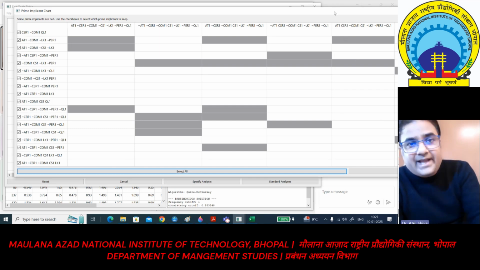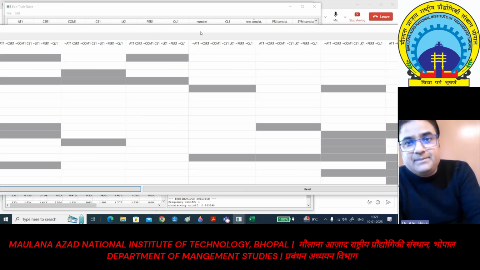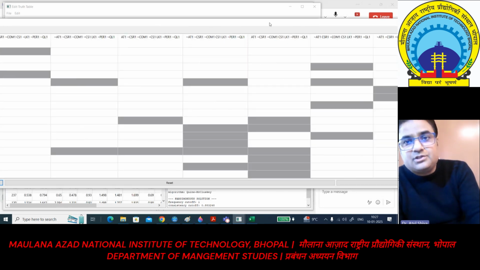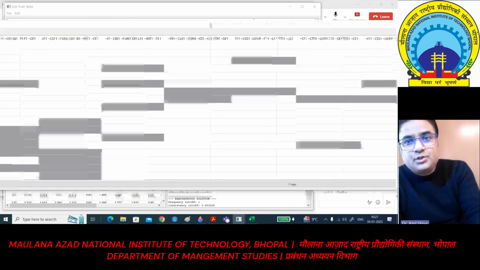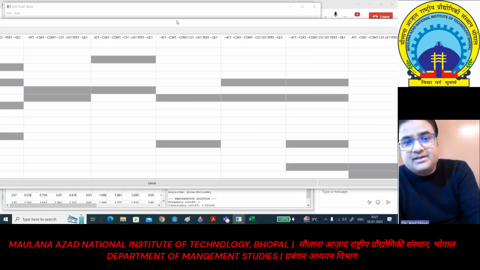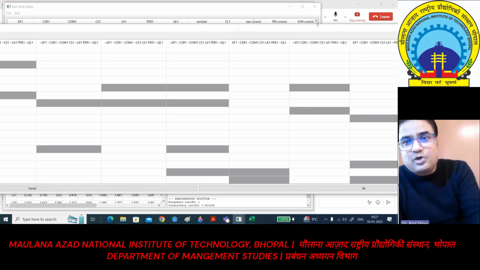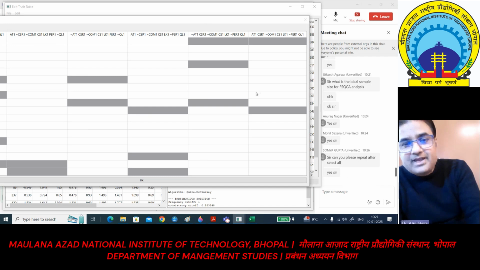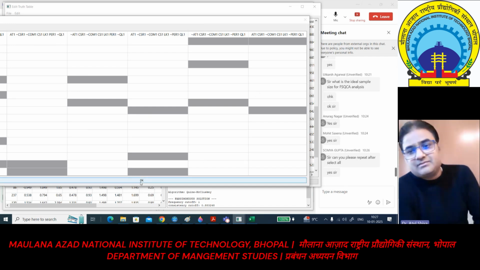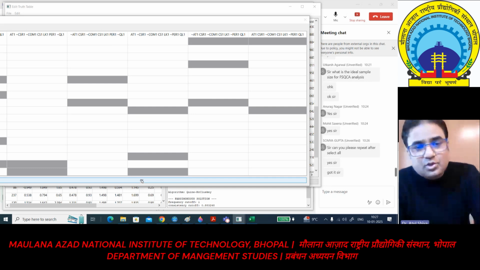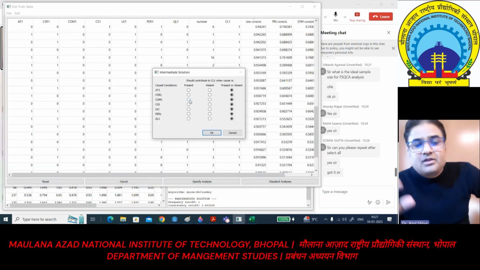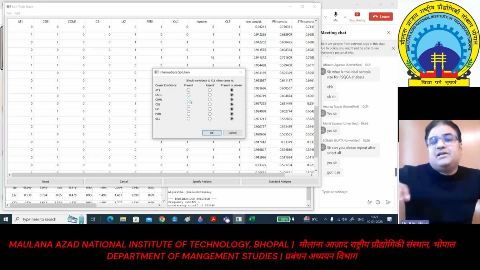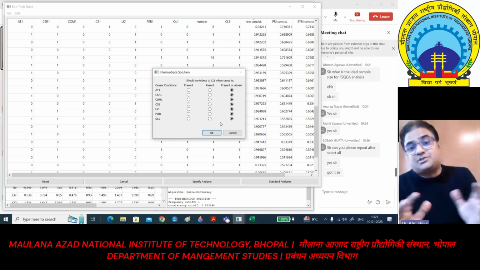You have to drag this implicant chart to your left hand side in order to get the OK button. You have to drag this chart to the extreme end to get the OK button. It's a very long chart. The problem is it is prepared horizontally, and then you have to come here to the OK button. So click on OK. It will ask you for the causal condition, the independent variable. You want to check in the presence or in the absence? You have to check in the presence as well as absence. Have or have-nots, both you have to cover.